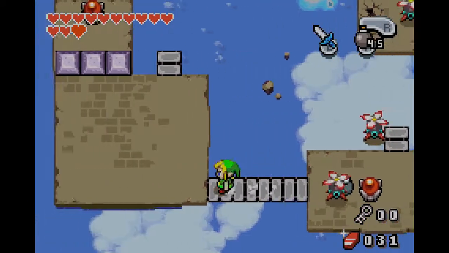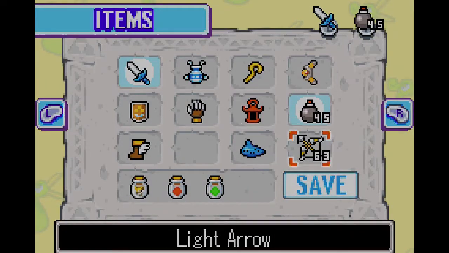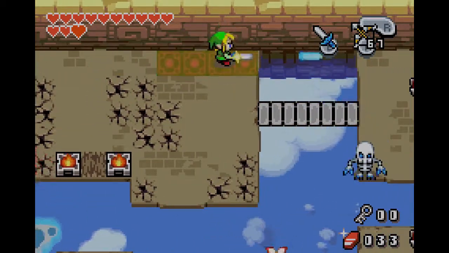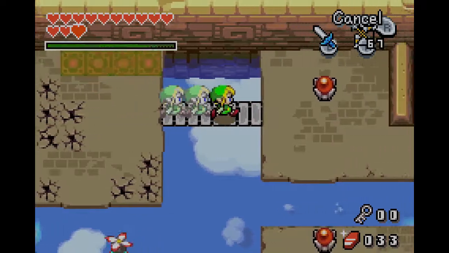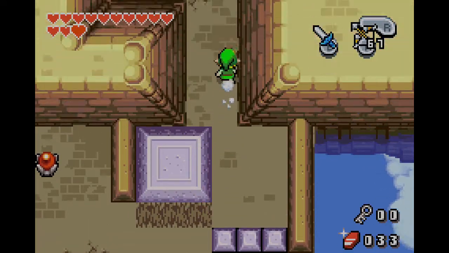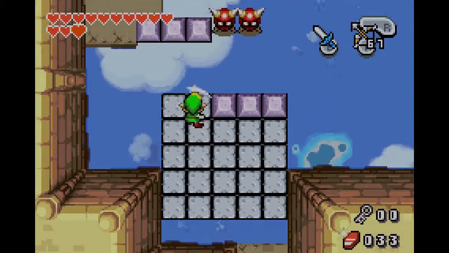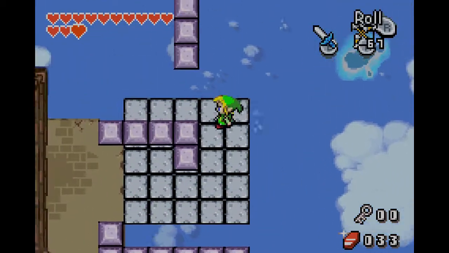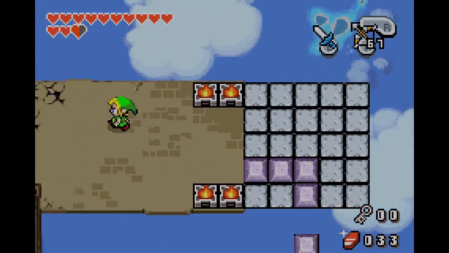And remote bombs make this place so much easier. But also arrows. And, well, I could have used the boomerang, but it doesn't really matter that much. And kill those Stalfos. Just continue on our way. There's not really much that can be done here, or not really much that's surprising that you could do right now. It starts out pretty linear, but eventually, it gets a little more convoluted.